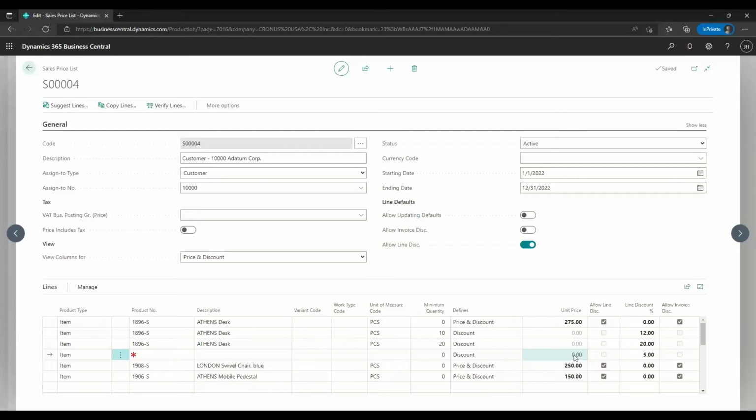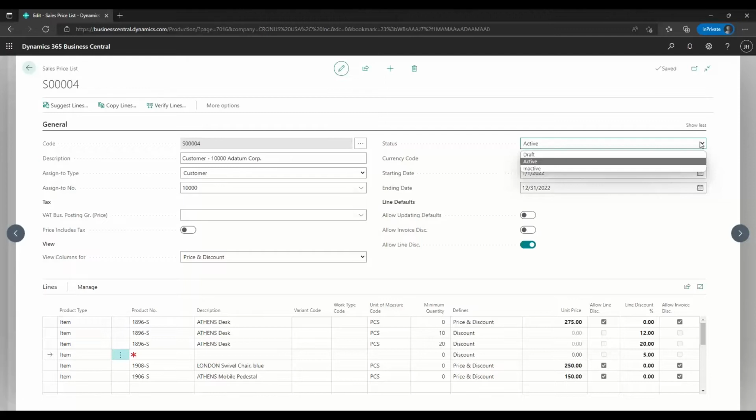All right, so once you set up a price list, you have a status field, and there are 3 statuses. When you're setting up the price list would be in draft, a draft status, which means that it's not active and it cannot be edited. So if you were to do any sales documents for this specific customer, it would not even look at this pricing because it's in draft status.